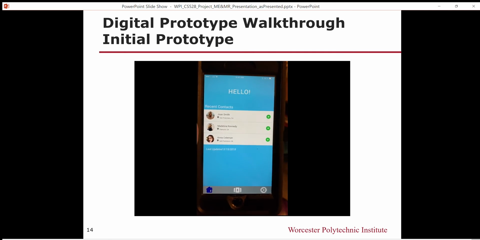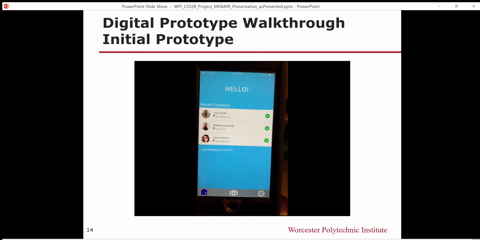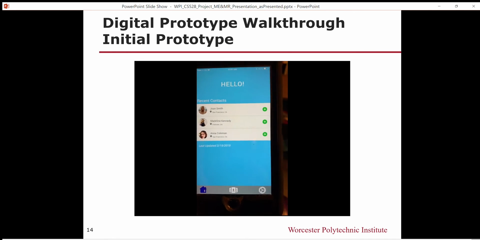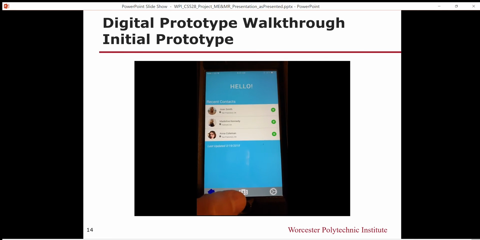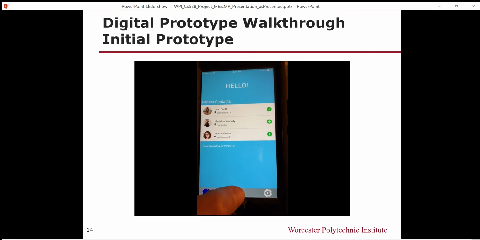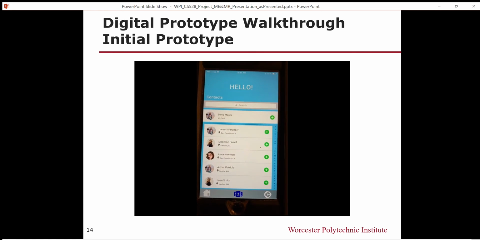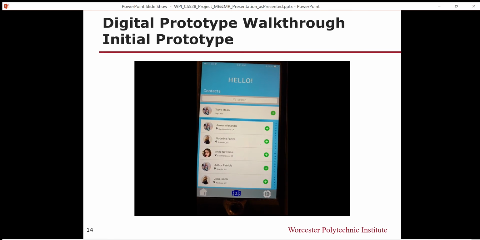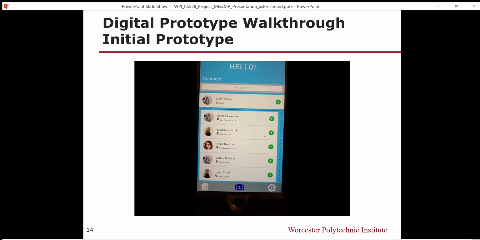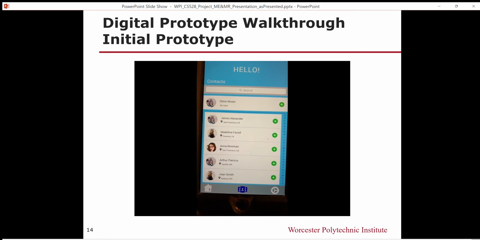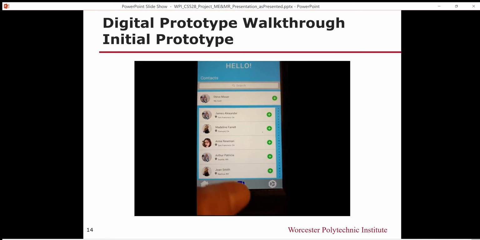On our first screen, we get a list of our recent contacts that have been picked up with our Hello device. At the bottom, I have simple menu commands to see my contacts. So here you get a list of all contacts that I've collected with the Hello device and stored. Similar look and feel to the iPhone's built-in contact list.